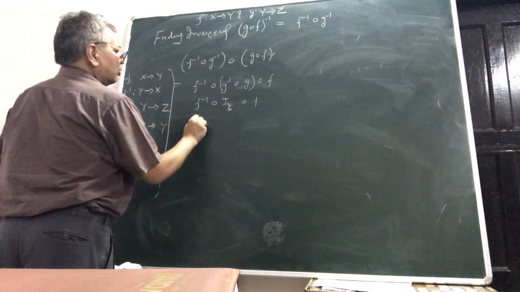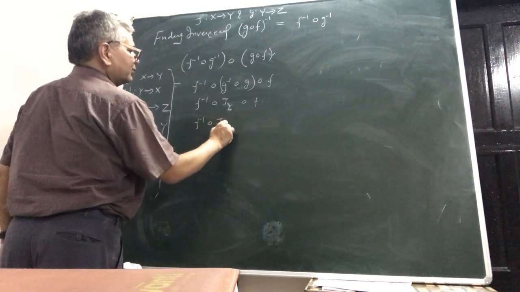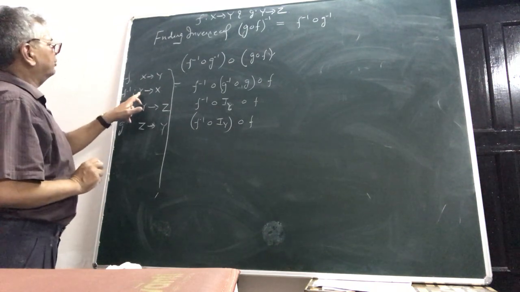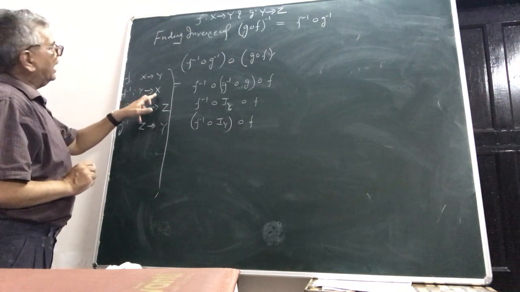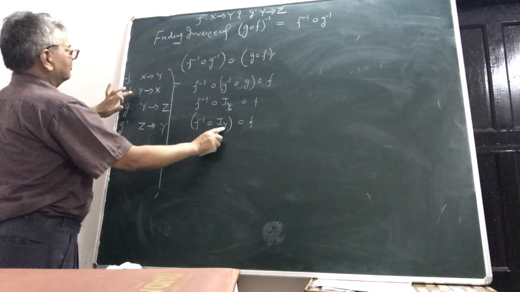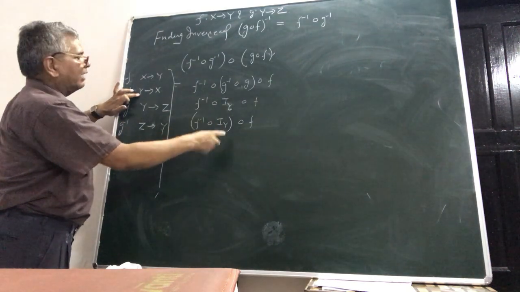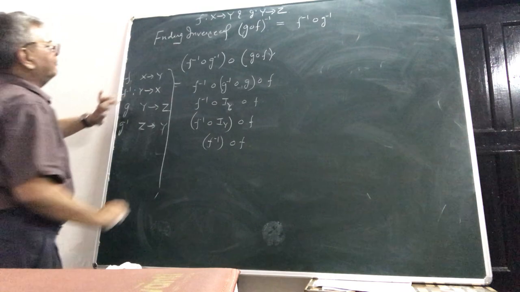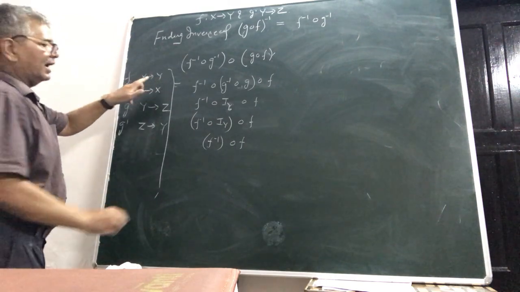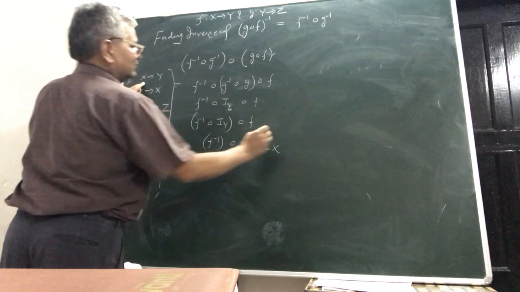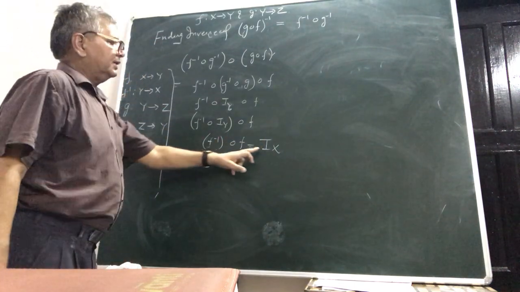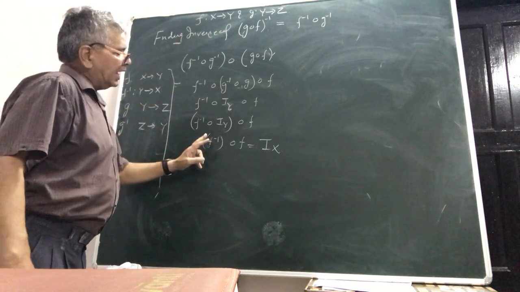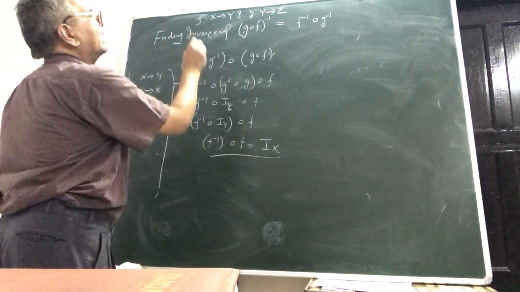Now please see, associative law holds good. So F inverse o I Y, let us club together and then take F. So F inverse o I Y. F inverse goes from where to where? From Y to X. And here the internal function we want is I Y. I Y means Y to Y. So it will be nothing but F inverse o F, and F inverse o F is what? F inverse going X to Y. So what will it give you? I X. Because F is an invertible function, it was given to us. So F inverse o F is I X. So one part is proved.